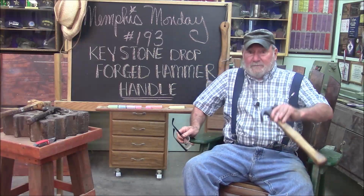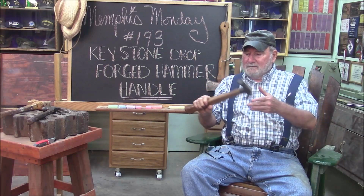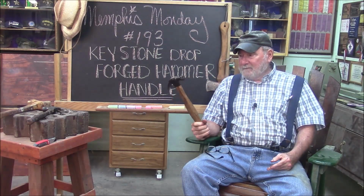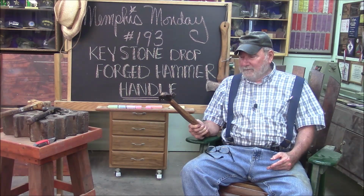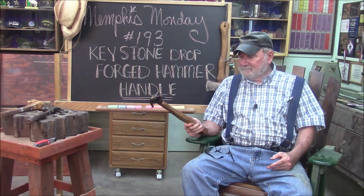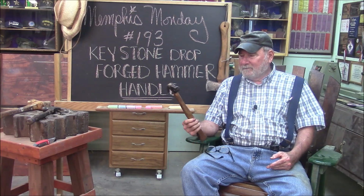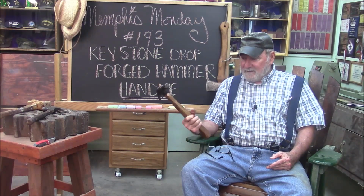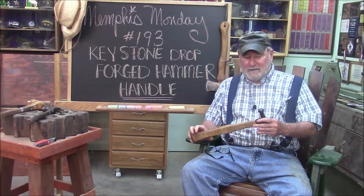Well, that'll do it for another Memphis Monday 193. Today we made this nice little handle for this Keystone Drop Forged hammer, probably a 1940s edition. We were going to make a big old galactic handle for it, but it didn't look right, so we ended up basically reproducing the size of the old handle, only we put an octagonal shape to the handle instead of an oval.